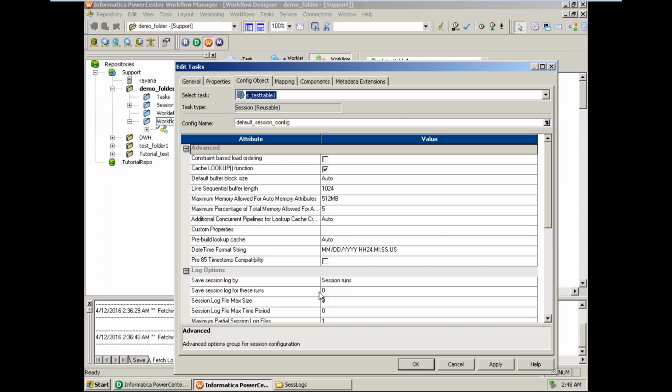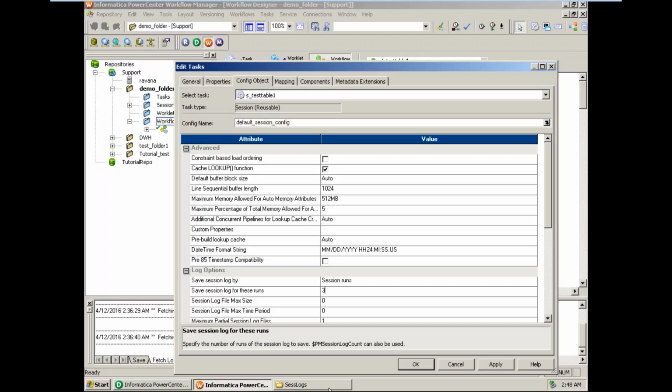So when the session runs, you have to increase this by some generic value, maybe 3 or 5, considering your execution time. For example, if I do not override this value and keep it as 0, only one session log file will get logged in my session log directory.